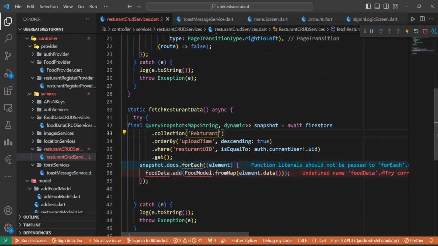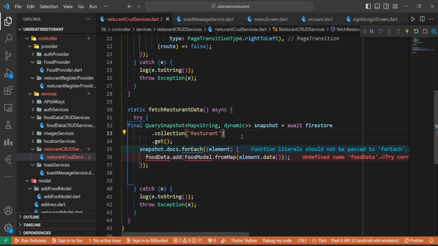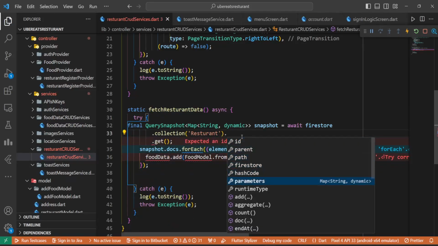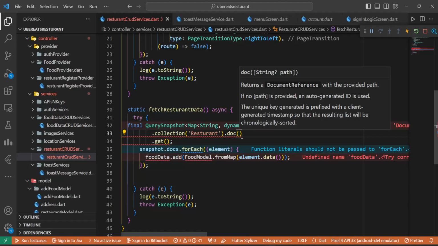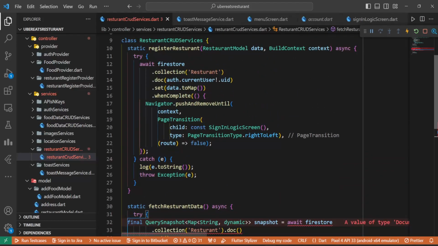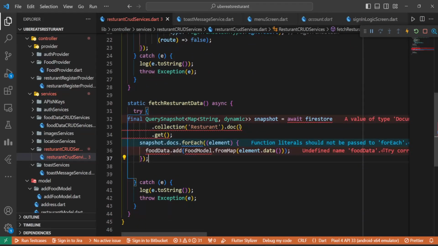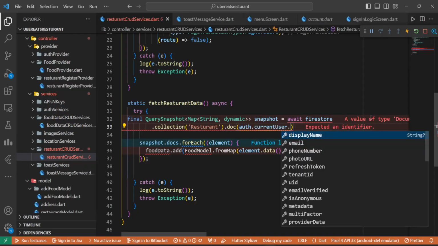We will go to the top, copy this one, come down. Instead of food, we'll go with restaurant dot, we will go with doc, and we will go with the doc ID. Here it's going to be auth dot current user dot uid.